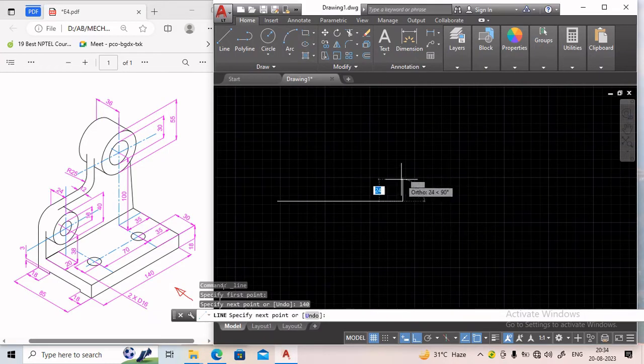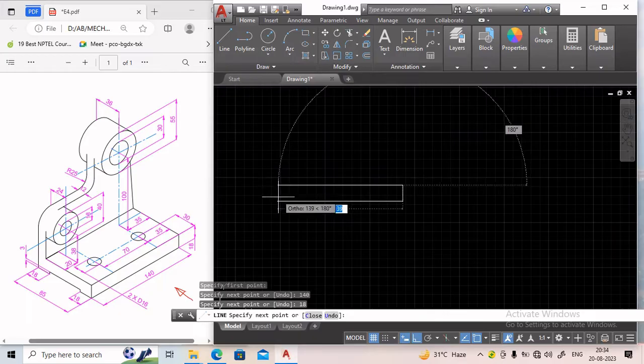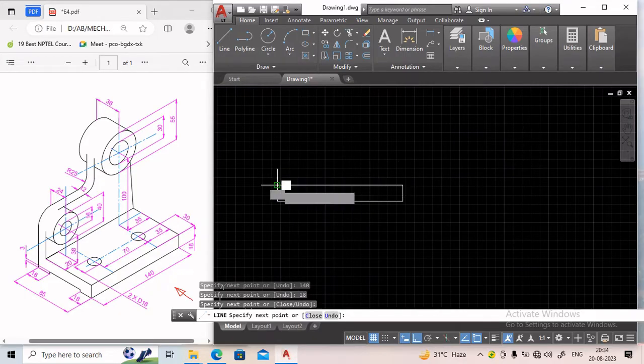Next we move in the vertical direction, 18 mm. Next we move in this direction and track this point, and then we close the surface. So we have built this surface.